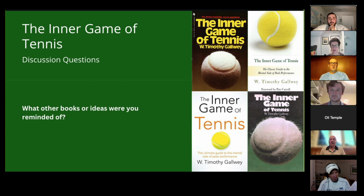I printed my notes from the book, and I found a couple areas where it helped me connect to some other books that I've read. One other that I think it connects to for me, and actually Tim mentions this book, is Zen and the Art of Archery, where if people are familiar, it outlines some similar concepts about how sometimes when we are trying too hard, it can have negative consequences. When we're trying too hard and tensing, it can hold us back. When we can let go and let things happen a little bit more and trust our process, we tend to perform a lot better.